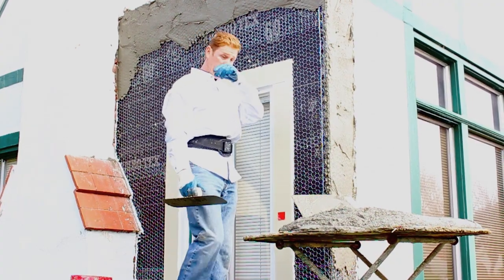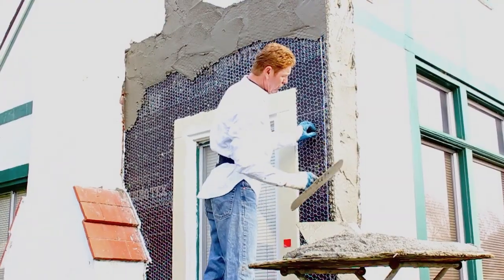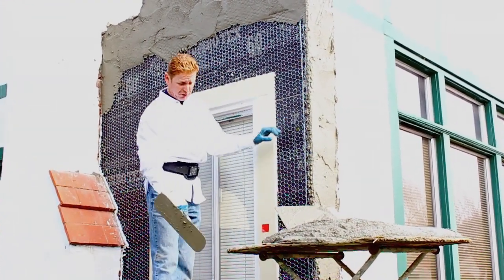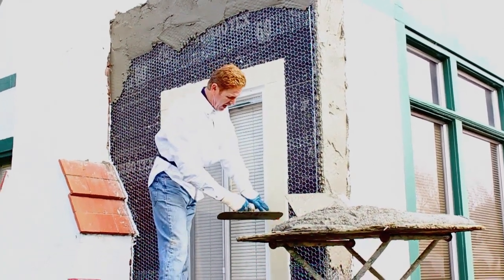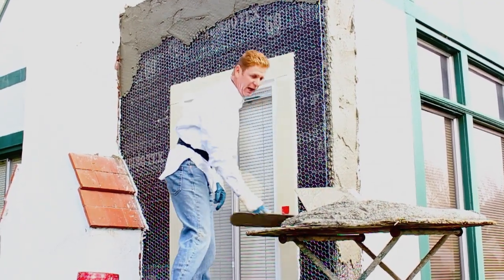All right, guys, we are ready to go. I've already applied a little stucco over there. Usually what I'll do is I'll start from the bottom, because when I'm on the ground, I know how far up I can reach. See this red tape? That's for you guys so you can see how far I'm going down. So if I can reach here comfortably from the ground, I'm going to take it down to about here.